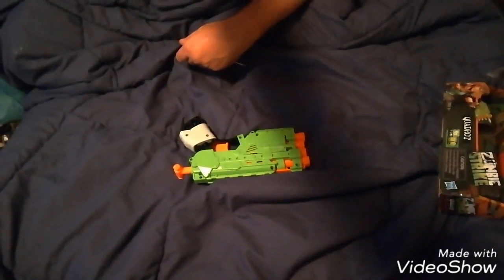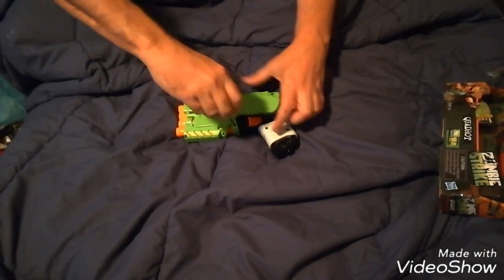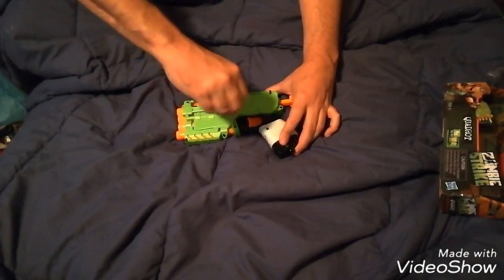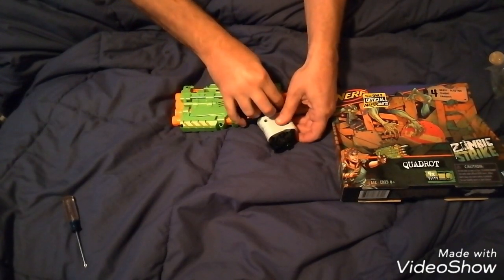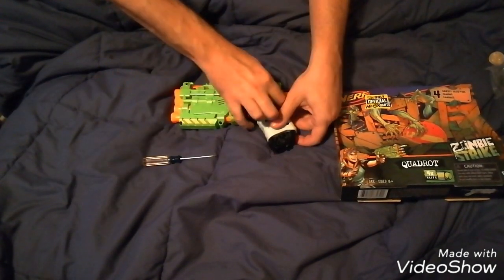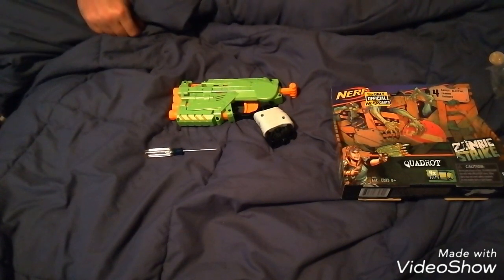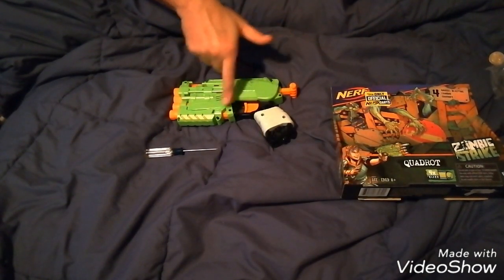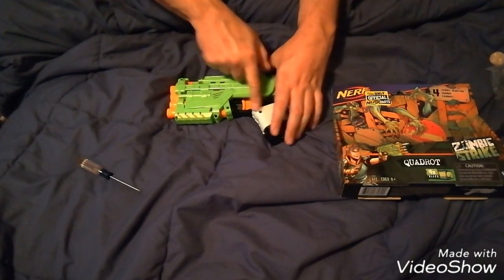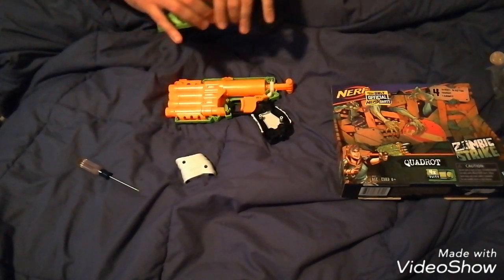All right, so I zoomed it in just a little. Let's disassemble this blaster, shall we? Okay, so here we go. Let's open this up. It does look like this is bound to the shell. Kind of sad that they didn't make these separate. Let's take a look. Okay, so I undid these three right here. It does look like you have to undo all these screws. You don't have a choice. That slides out right there. And you've got your internals right there.